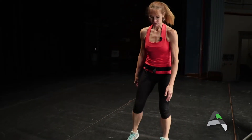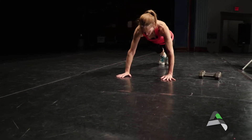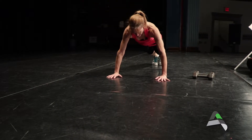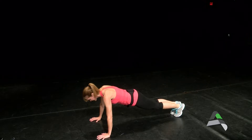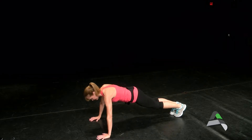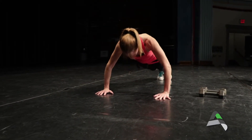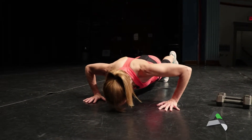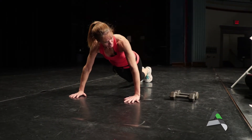Let's move down to the floor for some push-ups. It's such a great exercise for the chest and it works the core. Keep the eyes down to the floor — don't look up to the ceiling — and hands can go a little wider than the shoulders. Take it down and up. If you need to modify, drop one knee or two as you build strength through push-ups.